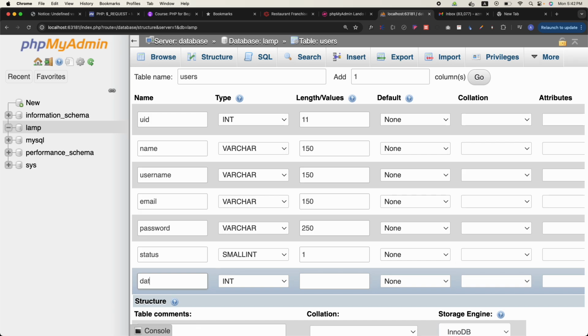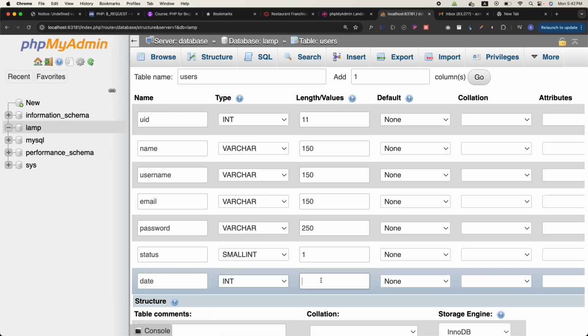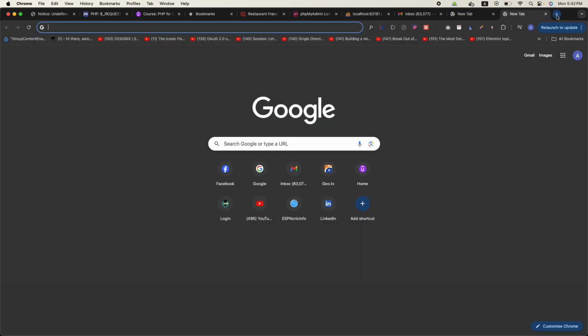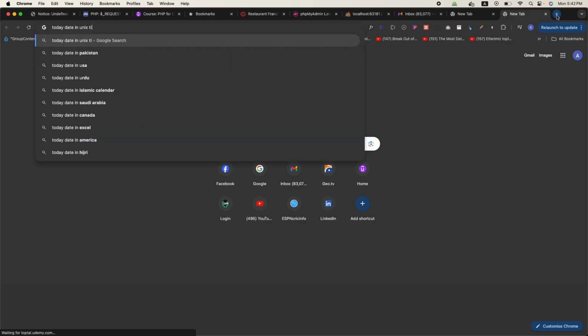Date. As I said, we will save dates in Unix timestamp, so it will be some value whatever it is. So int. Let us check today's date in Unix timestamp.